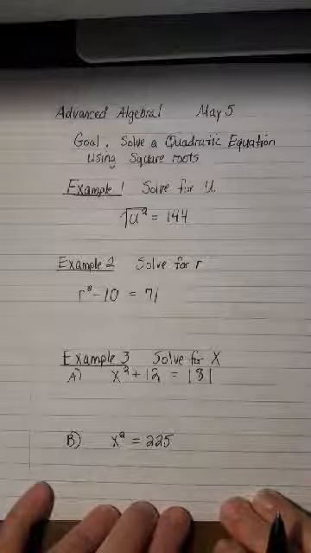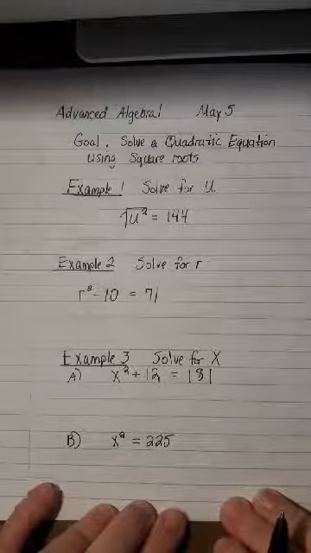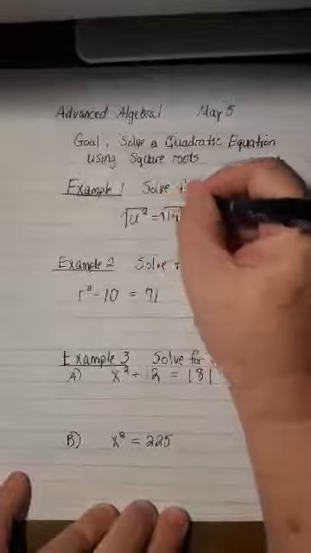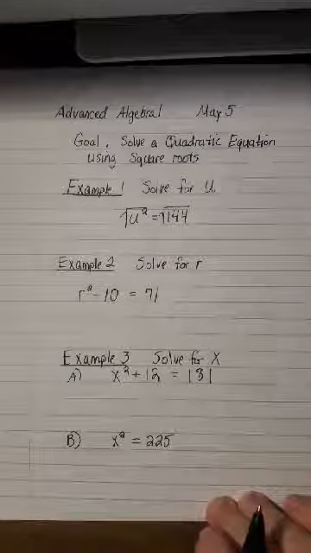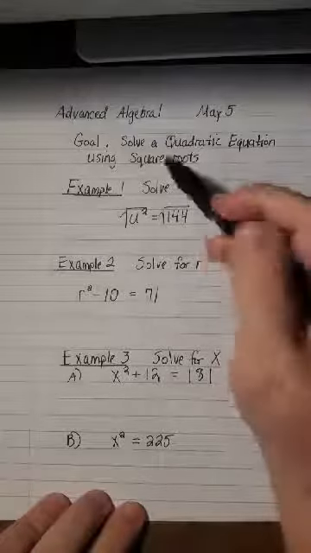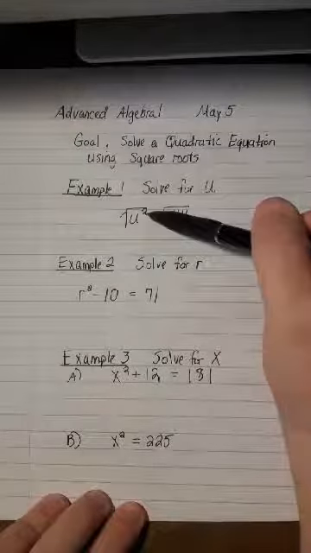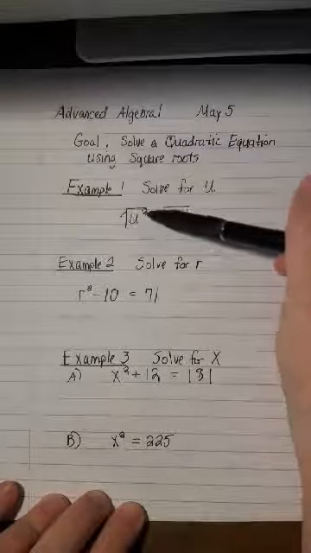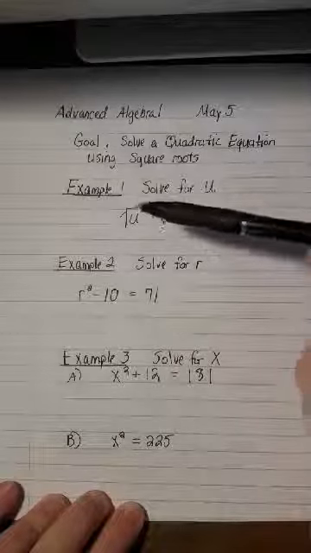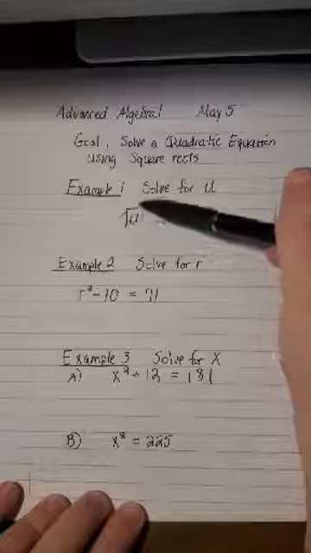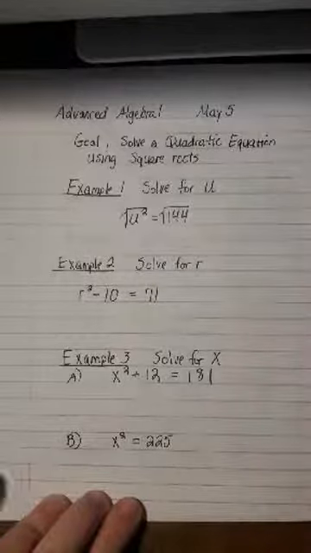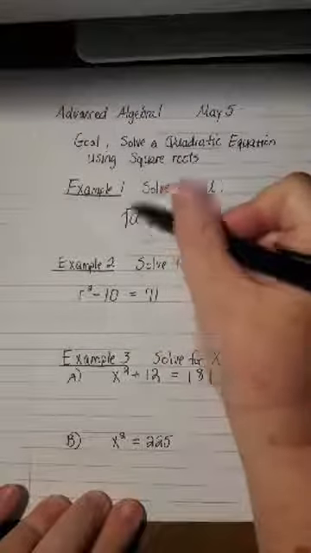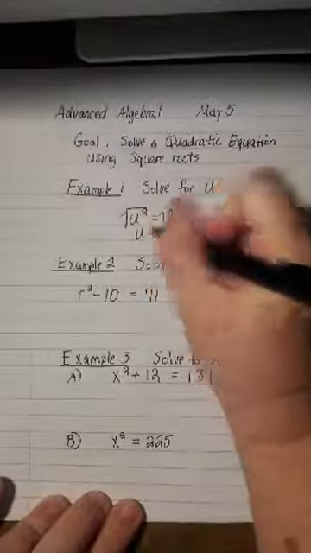And then in an equation, if you do something to one side, you've got to do it to the other side. So if we take the square root of this side, we've got to also take the square root of the right side. Now when you take the square root of u to the second, we've talked about this before, you just halve your exponent. In other words, the square root cancels out the little exponent 2, always. They cancel each other out, because squaring a number is exactly opposite of taking the square root. So you'll be left with u on the left side.